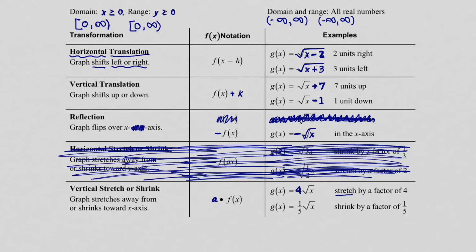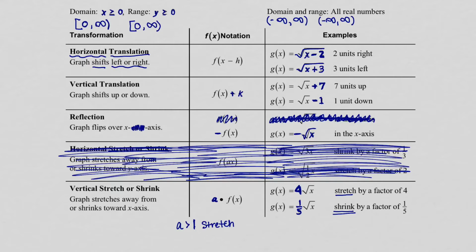And if you recall, did we deal with that yet? No. So this out front is a factor of 4. That is how much it's going to stretch by. So when we have this fraction, the 1/5, that's telling us it's going to shrink. So when A, or the number out in front of there, is greater than 1, that means it stretches, okay? So when it's a whole number, so it's not anything less than 1, it's not a fraction, it is just a whole number, that means it's a stretch.